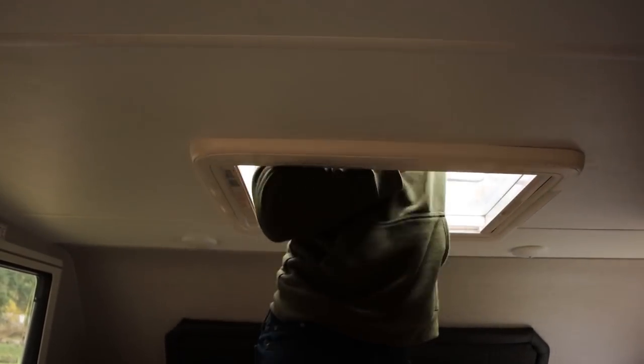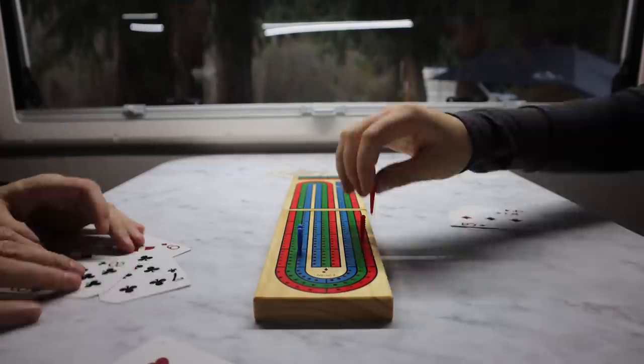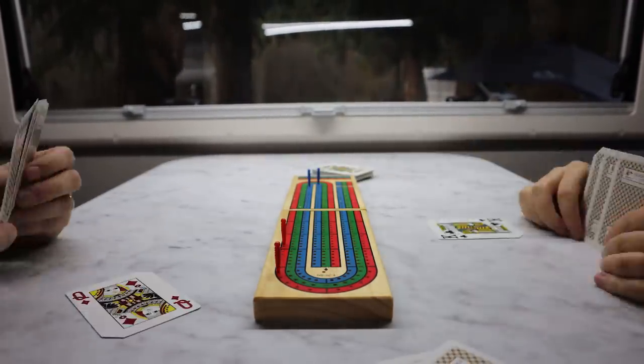We just had a lovely little game of crib — Luke won. Now we're going to get into some dinner. Since this isn't actually our RV and we're just here for a little weekend trip, we didn't want to buy too many condiments, so we've pre-planned a few simple meals to keep groceries and required stuff to a minimum.